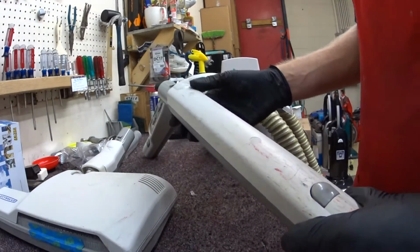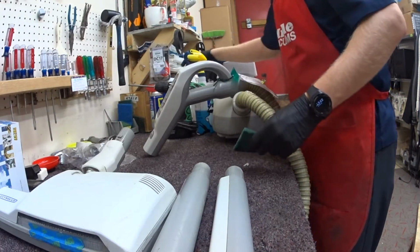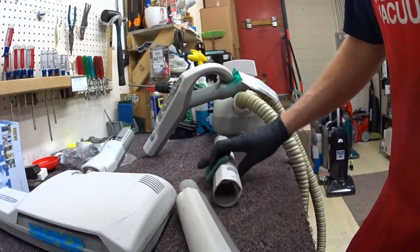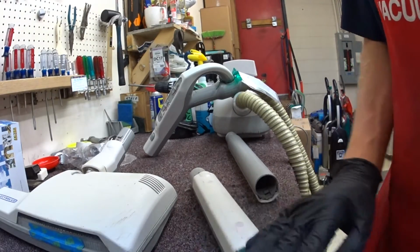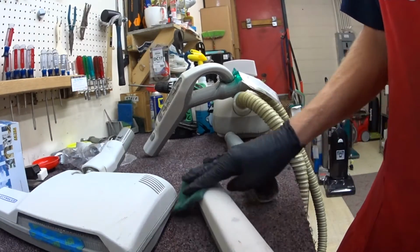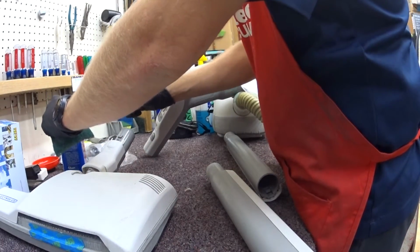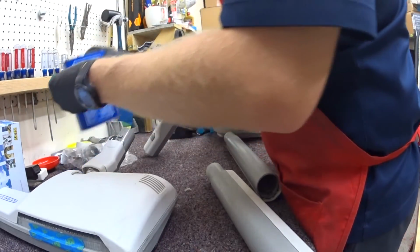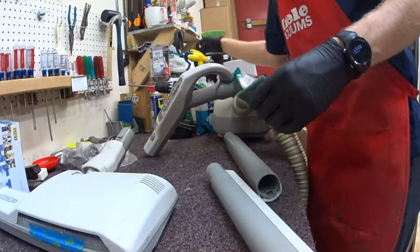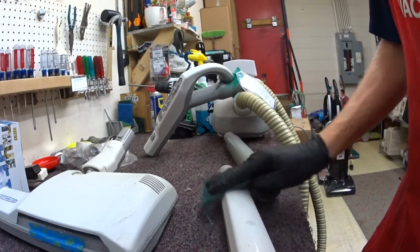Alright. The last step is I'm going to clean up the plastic wands because they just look like shit. And I'm not a huge fan of these wands. I think they've gone with just an industry standard 1.5" or 35mm telescoping wand, or even separate pieces. It would have been better. Which is really a shame because Electrolux usually had really good wands. They made some really lightweight aluminum wands they sold for years that were lighter than these even. That I actually gave to my parents to use on their central vac because they were so lightweight.